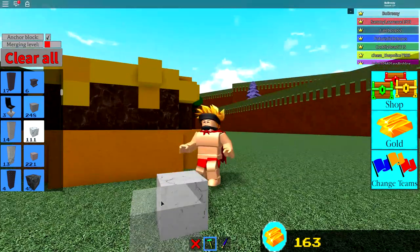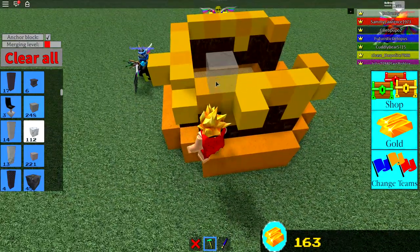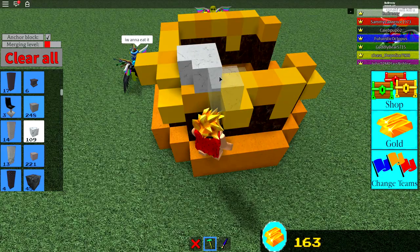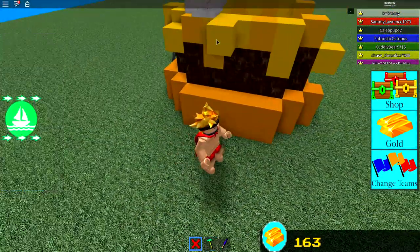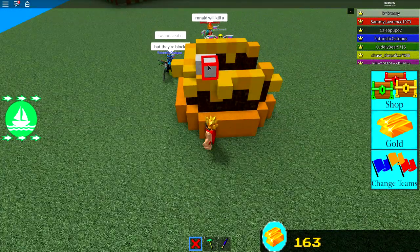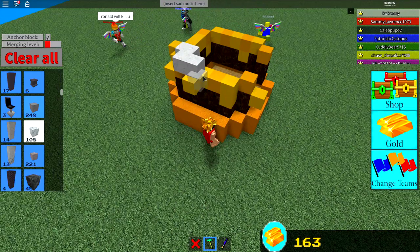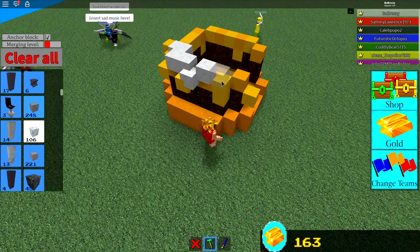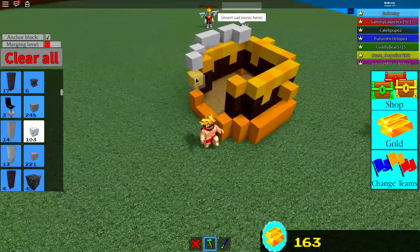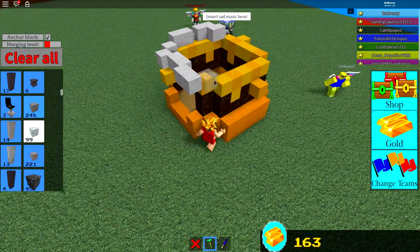So I think I might use this texture for the lettuce. What I'm going to do is jump up the top here and make my lettuce stick out in weird ways that it's never stuck out before. So to do this, guys, just play about with the settings. You want the lettuce to make weird patterns. By weird patterns, I mean have it stick out there and come out here, and just play about with it until you get something you like. Like I said, I want the lettuce to look really crazy and all over the place, just like lettuce does. Otherwise, it won't look realistic.